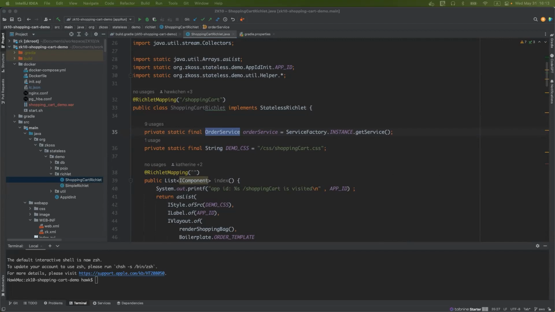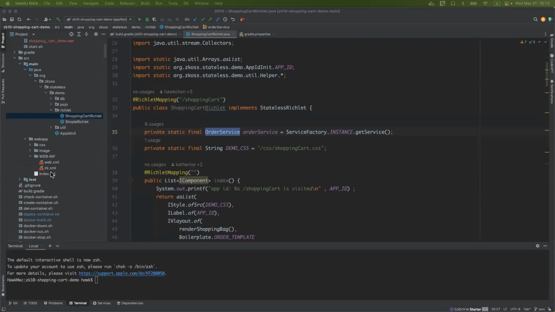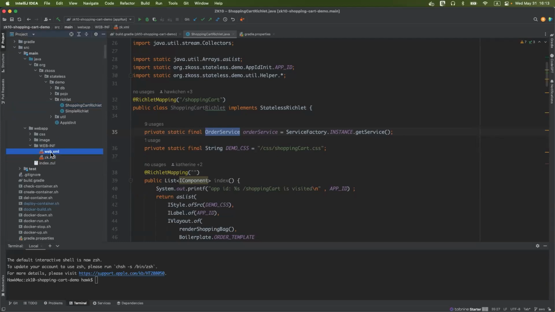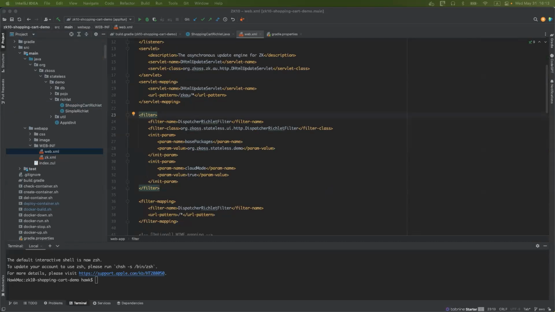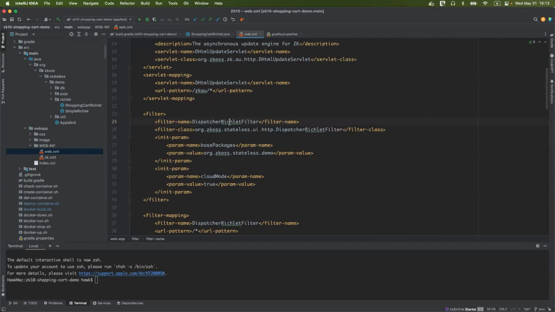The first step you need to configure is what we call the dispatcher Richlet filter. This is the core filter that will dispatch the request to our Richlet here, the shopping cart Richlet. This is the first configuration you need to do.